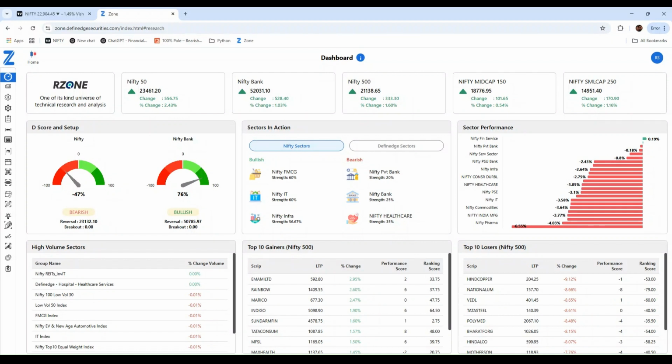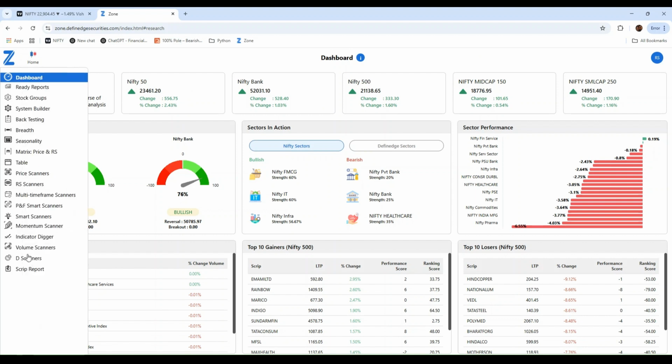Hello, another video for the evening, and basis the request, let's have a look at what DMAP is indicating, and is there a sync between DMAP and the top-down approach? That's what we're going to do. There are going to be two videos every week, every weekend from now on, and let's get to it.